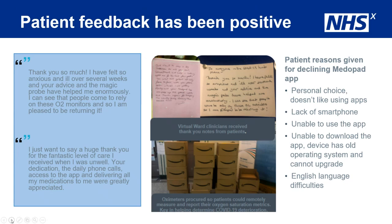The feedback we were getting from patients was very good, very supportive, and they found it of value. One of the key points to mention about the digital app being used by the patients was that there was a unique feature in it. For example, if a clinician looked at the dashboard and made an entry indicating they'd reviewed the readings for the patients, then the patient would get a double tick on their app. So it was a very unique way of ensuring there was interaction occurring without having to necessarily speak to anyone. Next slide, please.